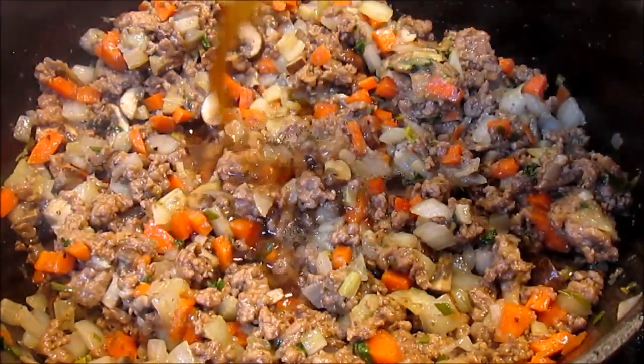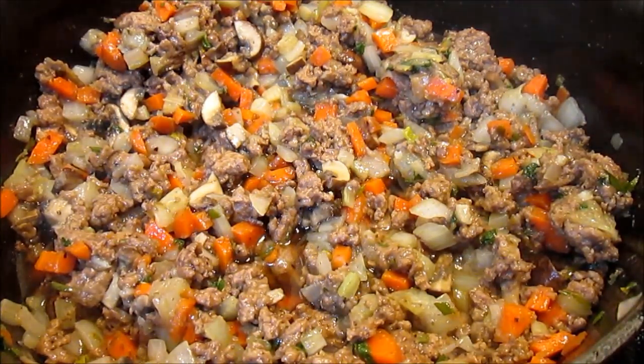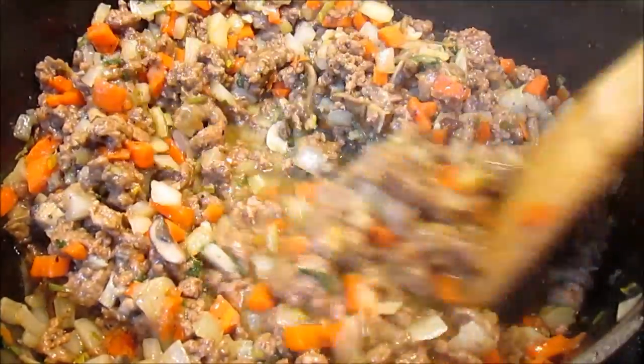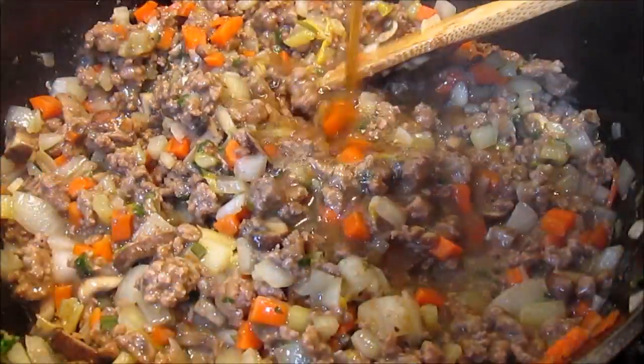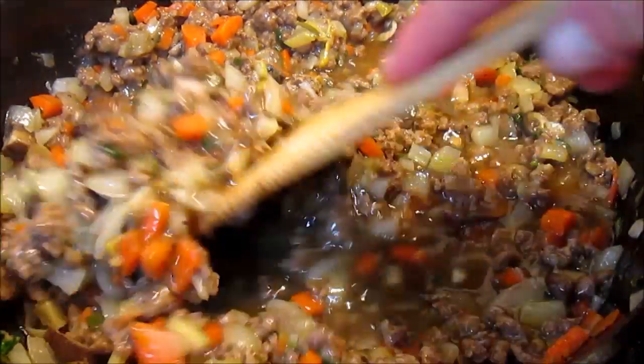Not sure how much beef stock I'm going to use, so I'm only adding 1/2 cup at a time. You can use chicken broth or a vegetable broth. You can see it starting to thicken. I'm almost there. I think I'm going to add another 1/2 cup.